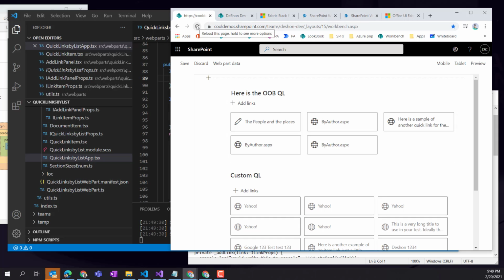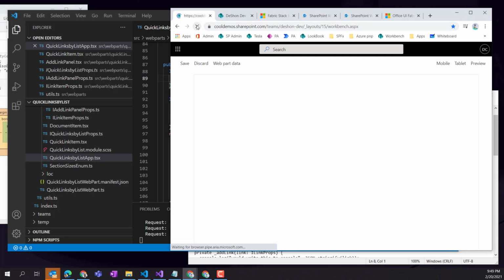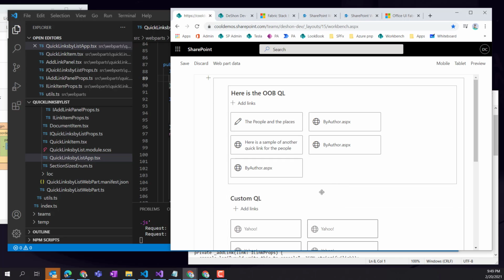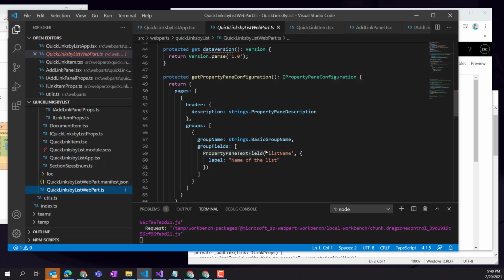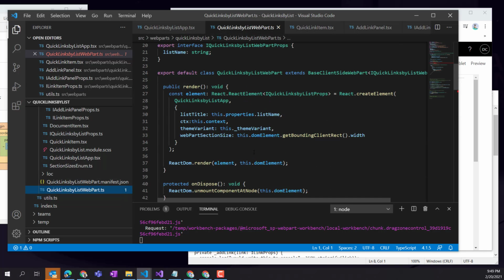Oh, and the one thing we didn't talk about is how do we get our add link to disappear unless you're in edit mode? And that's pretty close, right? We can probably keep playing around with it to get the left margin and all that stuff, right? But how do we get our add link to only display in edit mode? Well, that's pretty straightforward. So if you go to your web part, right here where you have like this, there's actually a property.